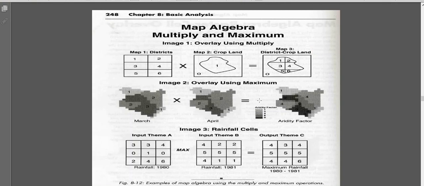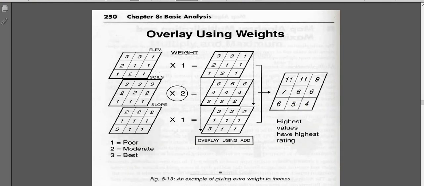command within seconds. So overlay weights, for example, these 3, it will be multiplied with 1, it will be multiplied with 2, it will be multiplied with 1, and these 3 will be added, like 1 into 1, 3 into 2, 6, 2 into 2, 4, 1 into 2, 2, and these 3 will be added using add. So this is the final map. So how these pixels are being multiplied and added and subtracted, this is mathematical modeling which we perform in the GIS or ERDAS imaging softwares.